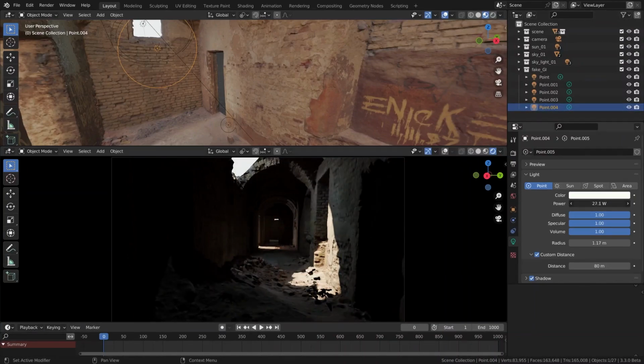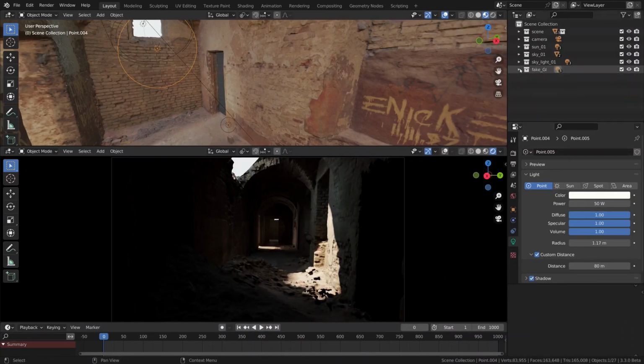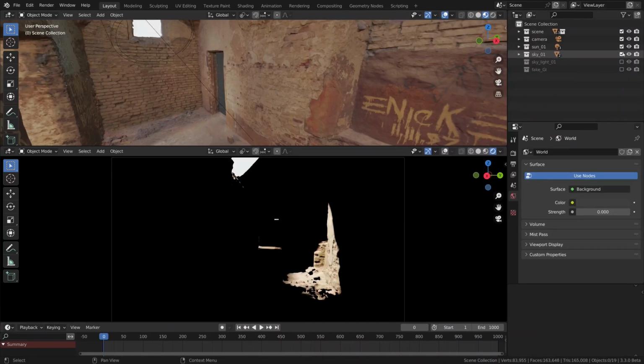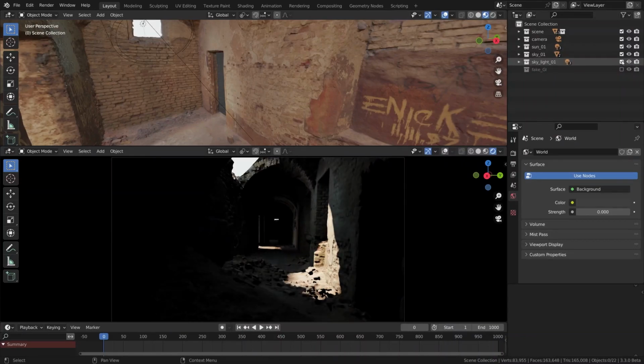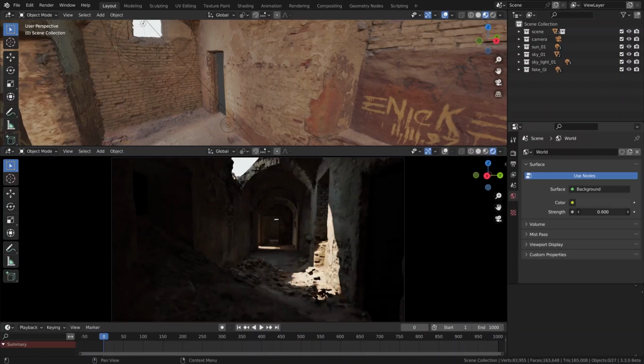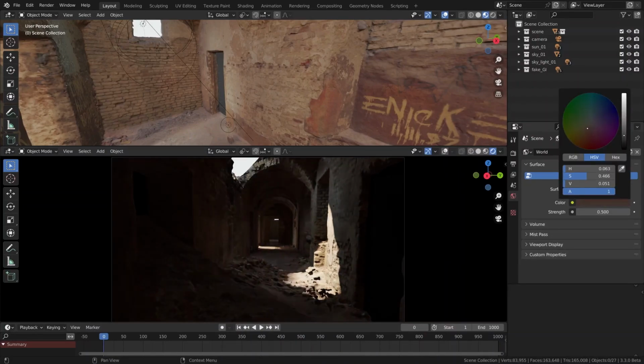I'm gonna turn this one down just a little bit, but still maintaining that crucial difference. Okay, that looks good. That was the first way to imitate global illumination in Eevee while sticking to 100% real-time techniques. I think it looks really convincing, especially if we bring back some amount of the ambient light. Gonna give it a brownish tint to imitate some of that earthy tone of the bricks as well.